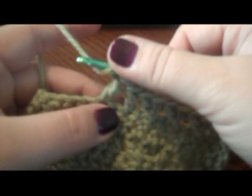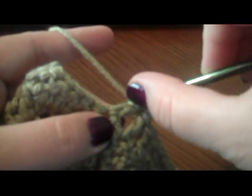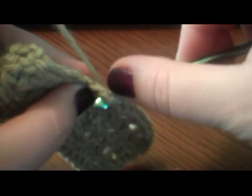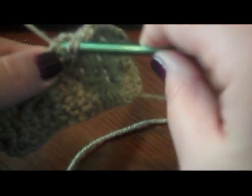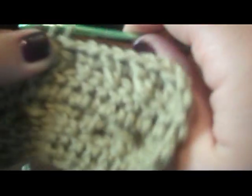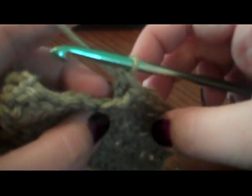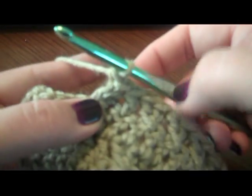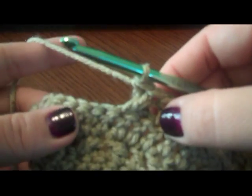I know it seems like this is the middle difficulty. So what you do is you yarn over, you go behind that first stitch that you did, go into the stitches you normally would, yarn over, pull through, and then you finish your double crochet as normal. Now I don't know if you can see this on the camera, but this stitch is definitely raised as you've done this crisscross. Okay, let's do that one more time.